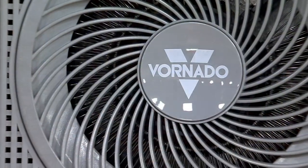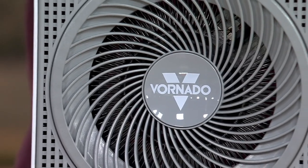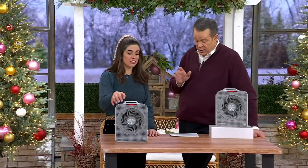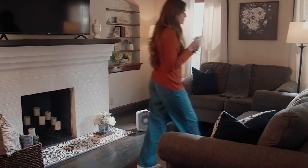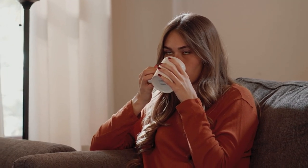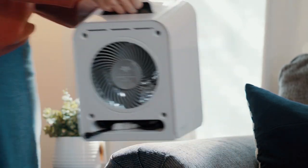We have done Vornado products on QVC for years. I own a lot of Vornado products at home — I'm a big fan of the brand. This is going to be a perfect choice. Retail value on this is $120, but you're well shy of that. We are at $69.98, one-time-only price tonight. We are just at the beginning of what promises to be a very cold winter. I go out to my car at night and need to turn the seat heaters on because it is cold.